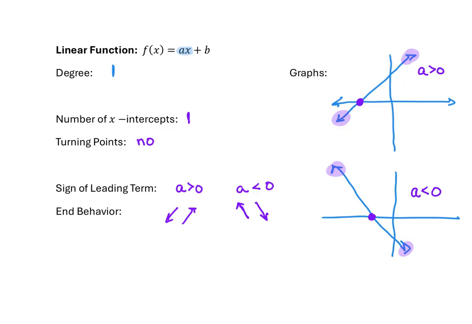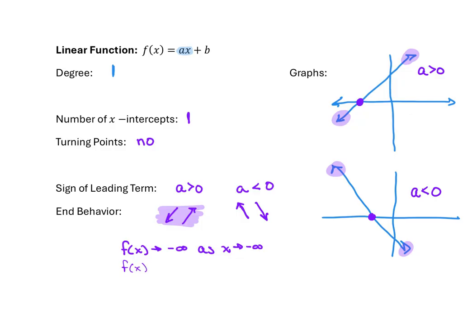I don't want to focus a lot on the book notation, but I do want to give you a couple of examples so that you know what it should be. So what we have here is f of x goes towards negative infinity as x goes towards negative infinity. I'm going to do the first one. This is just saying the y's go down as x goes to the left.